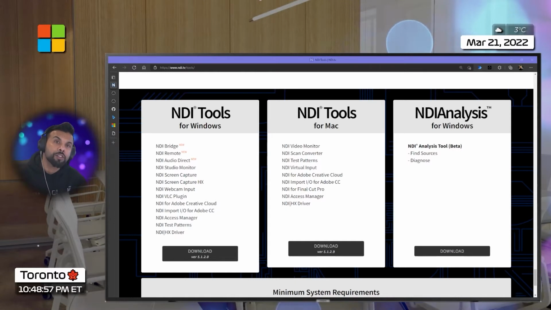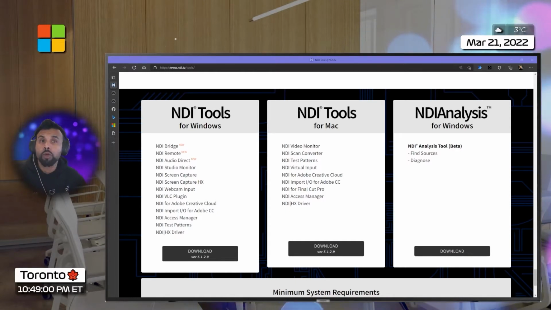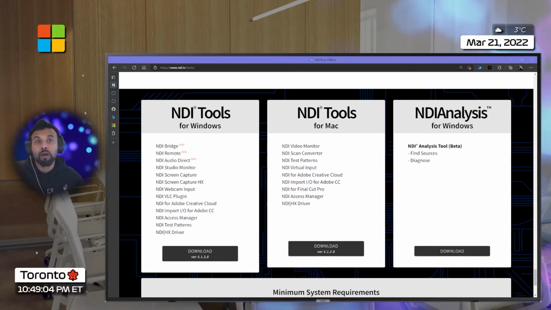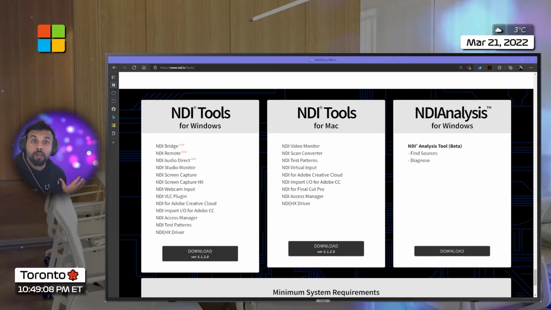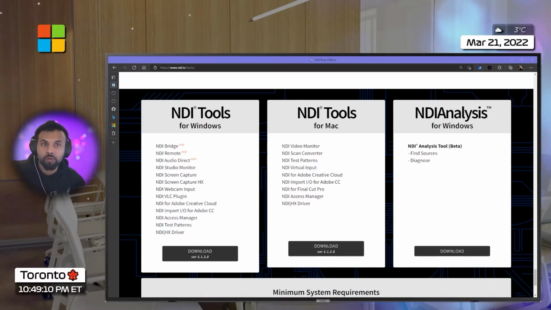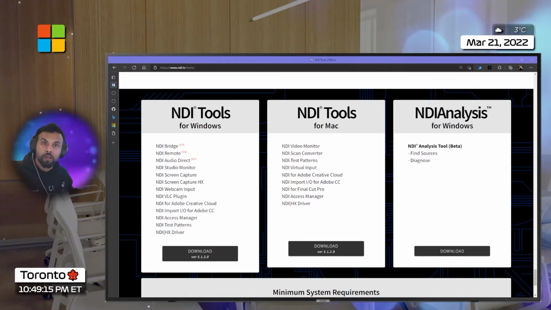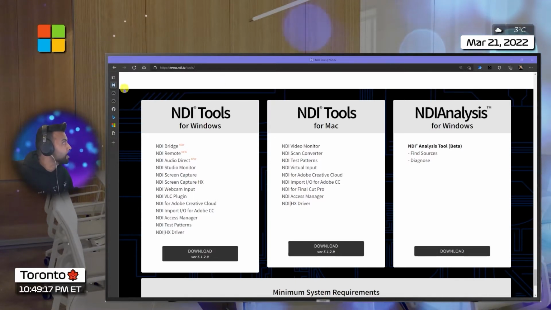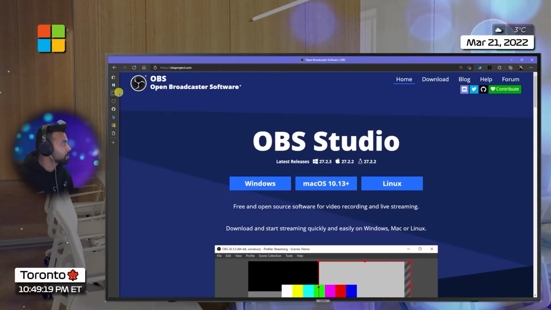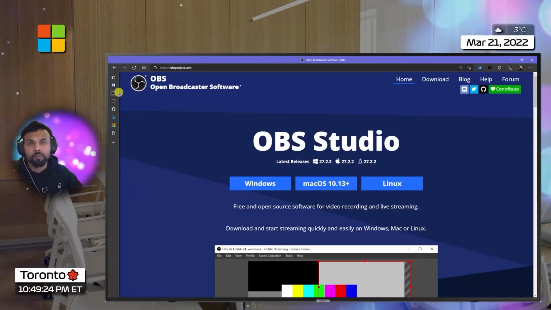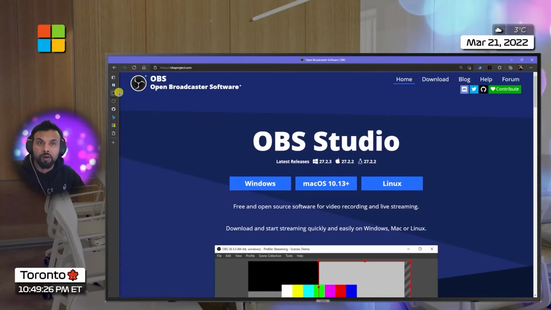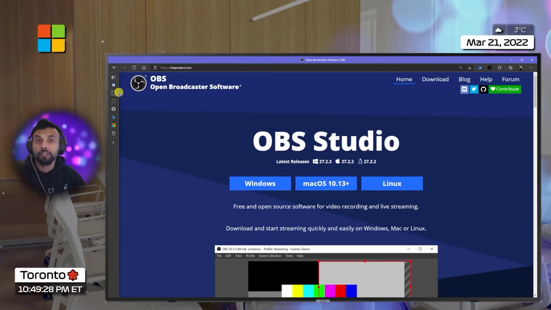Accept all defaults during installation because we will be requiring the NDI Studio Monitor, which allows us to use the keyboard video mouse control that is on our Teams rooms that is running on Windows. So now we've installed NDI tools. The next step would be to install OBS. Go ahead and download and install the Windows version. Once you've completed that, accept all defaults. Don't start the application just yet.